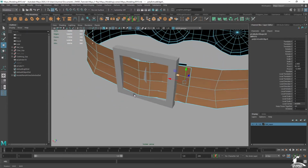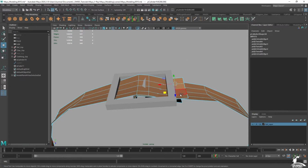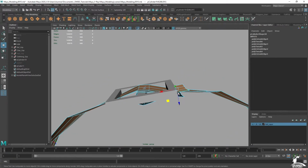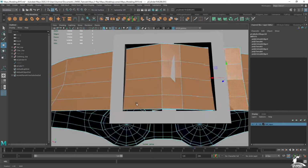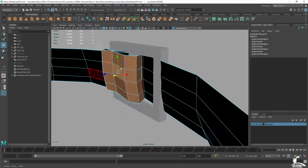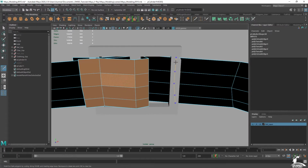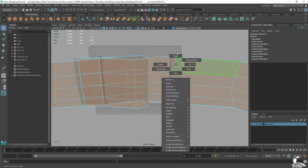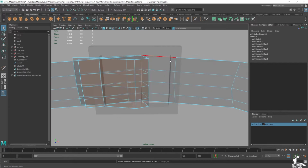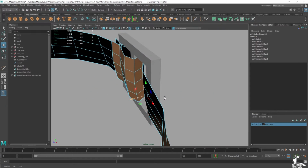Okay, so we have this loop here that is kind of looping, and all I'm using is edge copy. And then I have this loop that loops around the middle here. I also want to make sure to multi-cut this like so, and grab this edge here. Again, kind of scale it and move it back. I'm also going to scale it here in the Z.